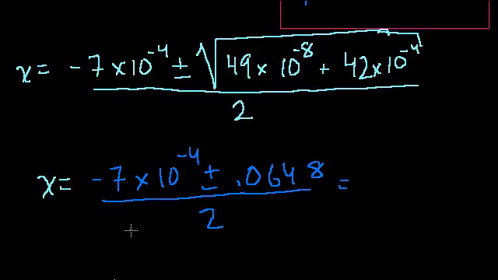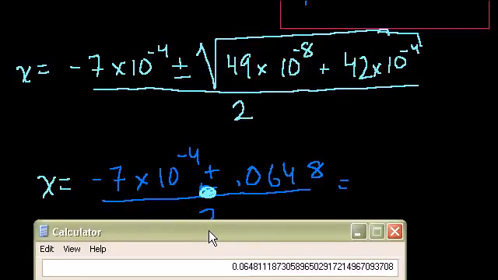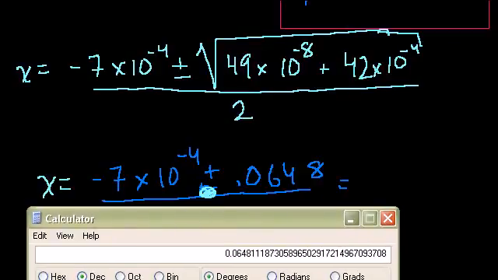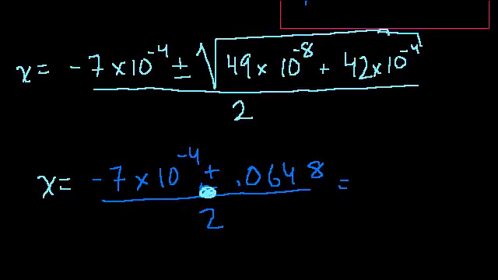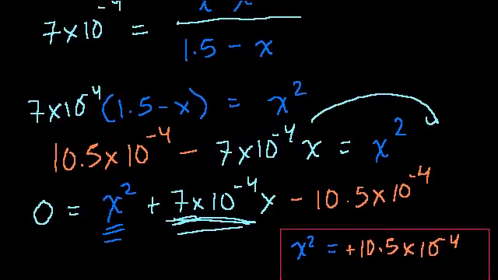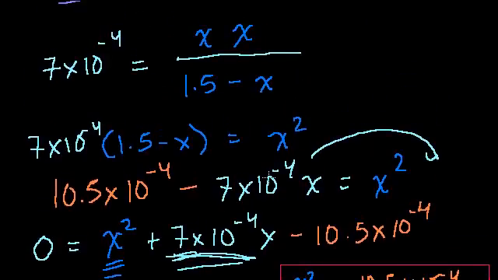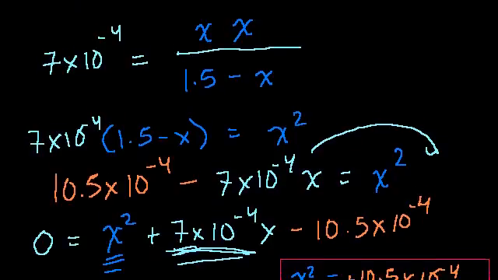And just to be clear, if we subtract it right here, we get a negative number. This is already negative, so if we subtract, we get a negative number. So let's just worry about the plus sign, because we can't have a negative concentration. So if we add that to this right there, we have 0.0648 minus 7 times 10 to the minus 4. Actually, let me make sure that the minus is there. Right, I just want to make sure I'm not making a mistake. No, it looks right.